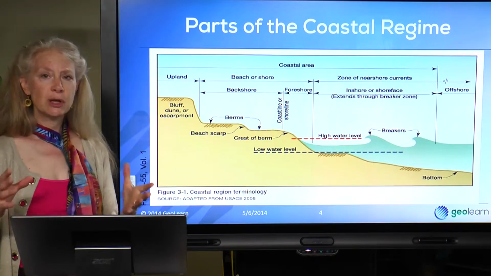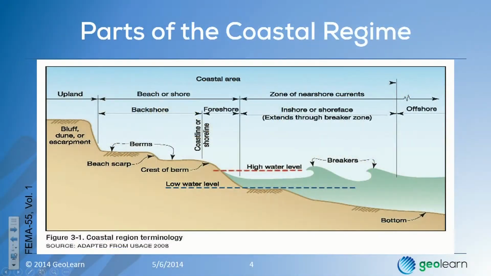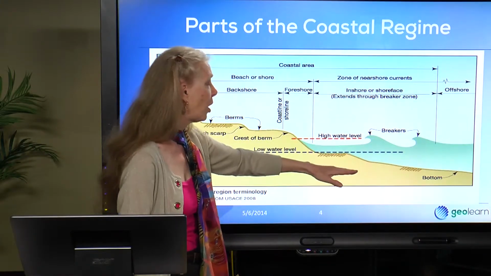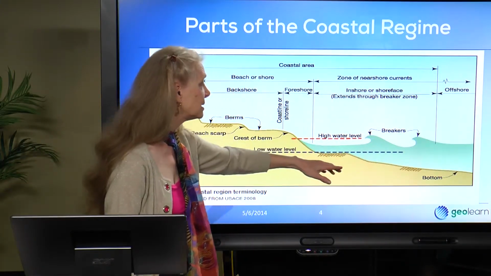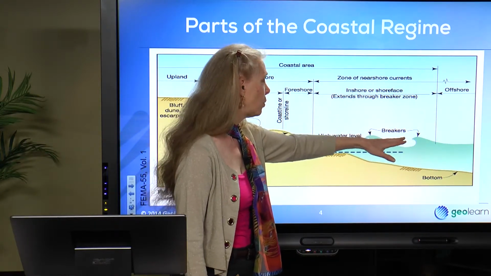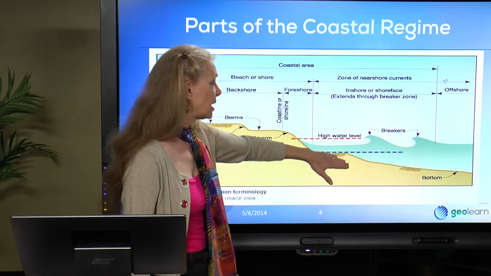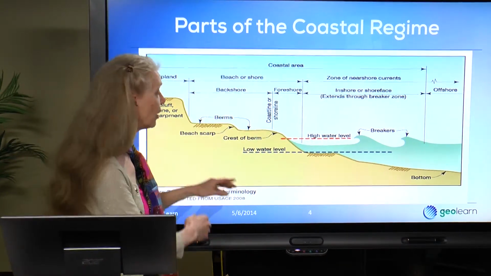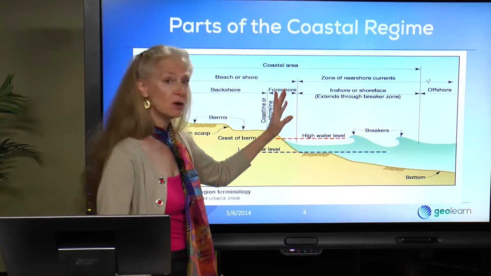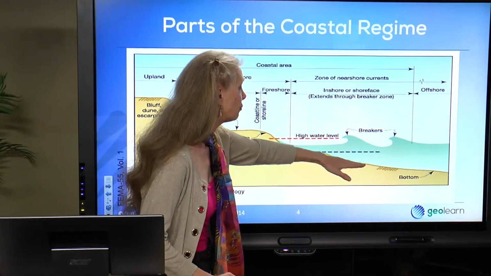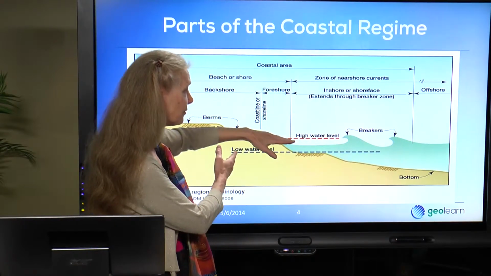The coastal regime itself has various parts to it. We start out with, out in the greatest part of the depth of the water, the submerged land where the water is free to come back and forth with no obstructions. As the submerged land starts to rise and form the uplands area, we start to have different names for it. So we have the offshore area, when we start to have the rise in the subsurface area.